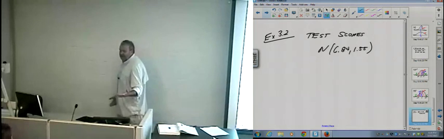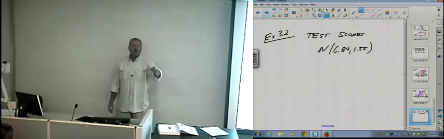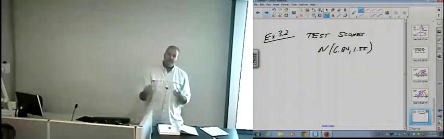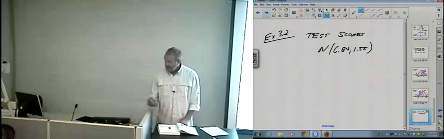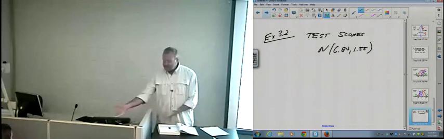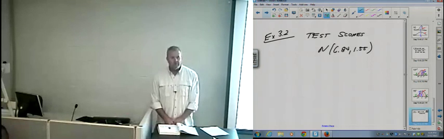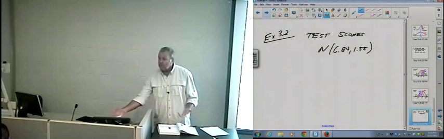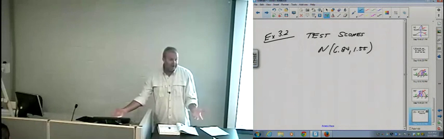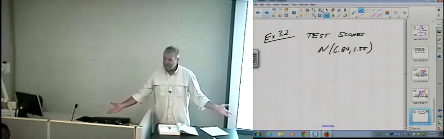So my warning is, as soon as somebody tells you you're looking at a variable and it has a normal distribution, you better be finding mu and you better be finding sigma. It better be in the problem somewhere, and then we better write it down. Now, you notice I wrote that stuff down. I don't even know what they're going to ask me to do. Because I know as soon as you tell me it's normal, if I don't know these, well, it doesn't matter what the question is, I can't answer.